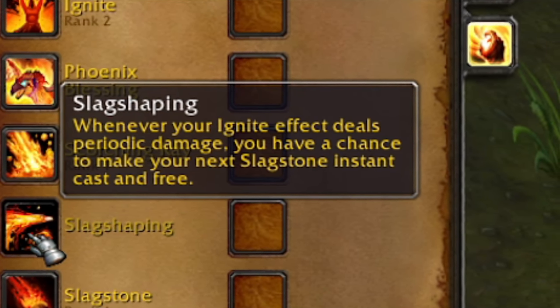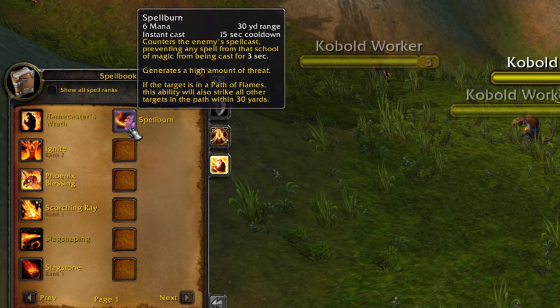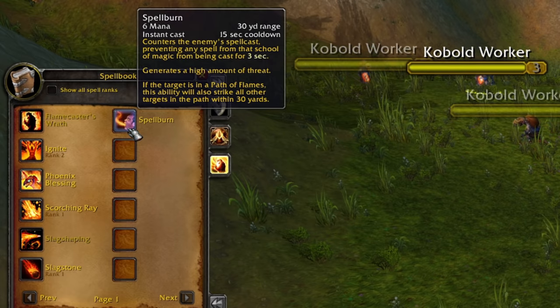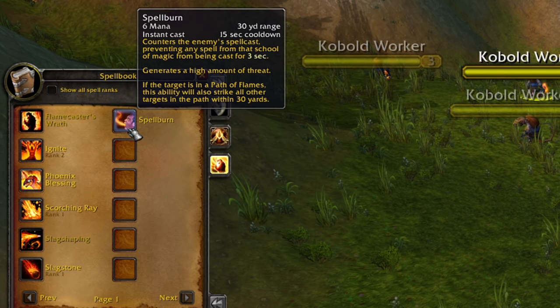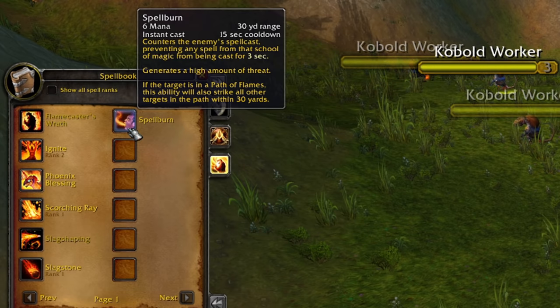It's absolutely crazy. Now, a spell you didn't see, though, because I had no opportunity to really use it yet, that I did just get is my version of Counterspell. It's called Spellburn, 30-yard range, 15-second cooldown, instant cast. Interrupt a target for 3 seconds, generate a high amount of threat. If the target is in a path of flames, I also interrupt everybody within 30 yards. That is probably never going to matter, but you never know.